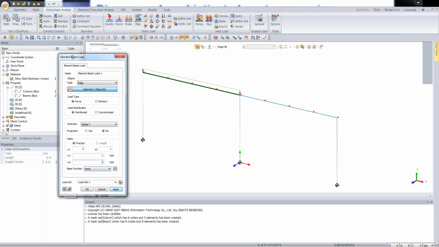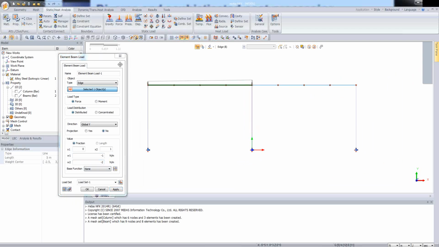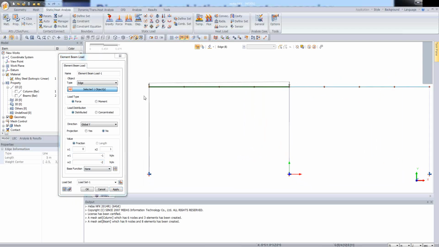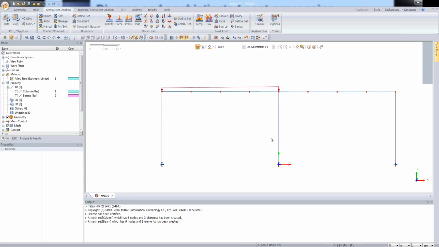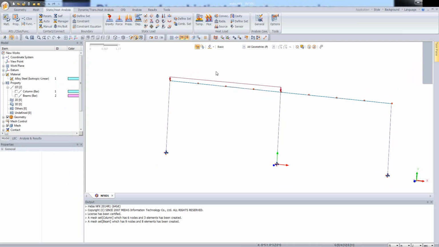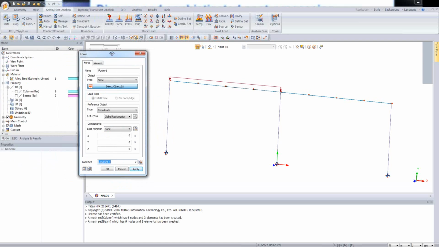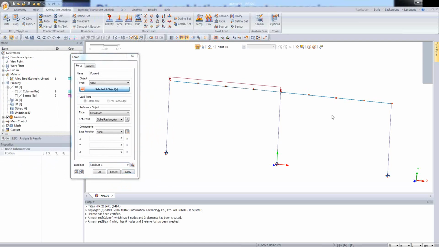And using this preview button, you can see that I just created a distributed force. This arrow is much shorter than this one, and the force will be distributed along this edge. Okay, so let's approve that. Okay, and let's add some other forces. This time I will use the concentrated force. Let's select this middle node, and the value will be -10,000 newtons.